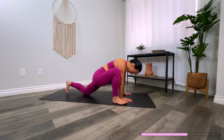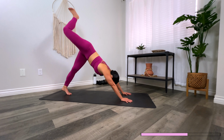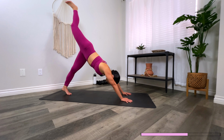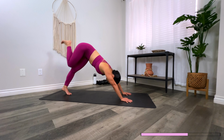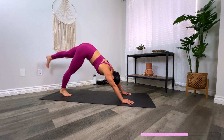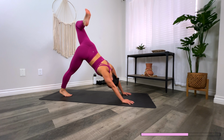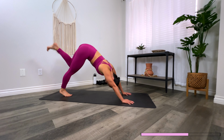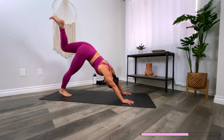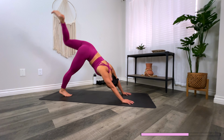From here, we're gonna go ahead and lift that back knee off the floor. Send that right leg up towards the sky, back into your three-legged dog. Shake it out. And let's go ahead and switch sides. You're gonna inhale that left leg nice and long, open up the toes, bend the knee, and make those hip circles. Clockwise 2 to 3 times, and counterclockwise 2 to 3 times.